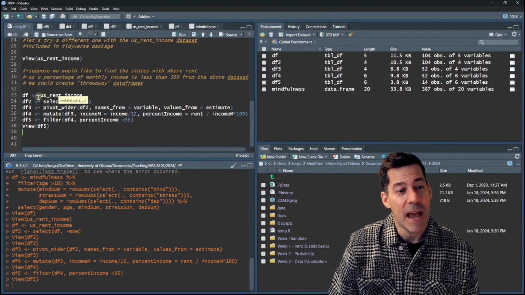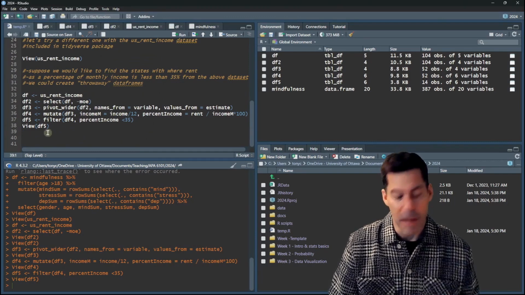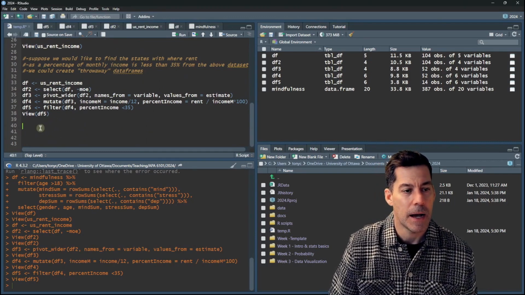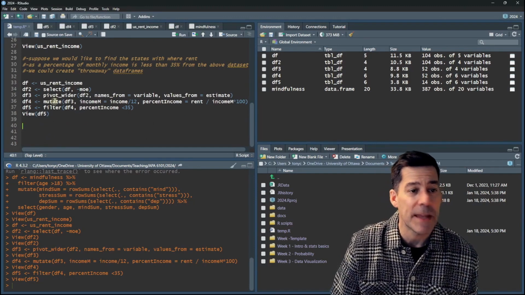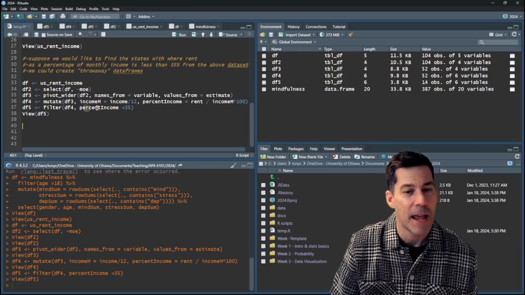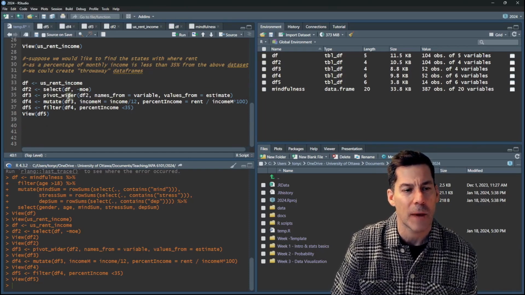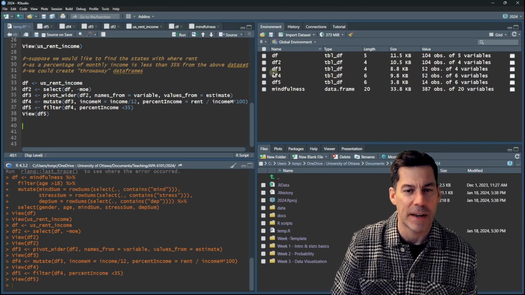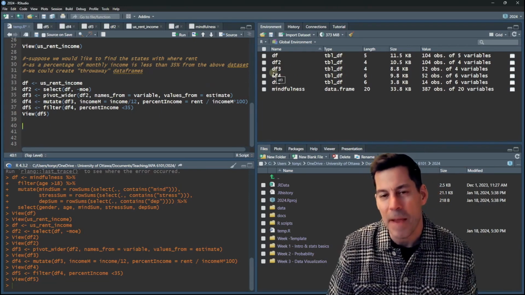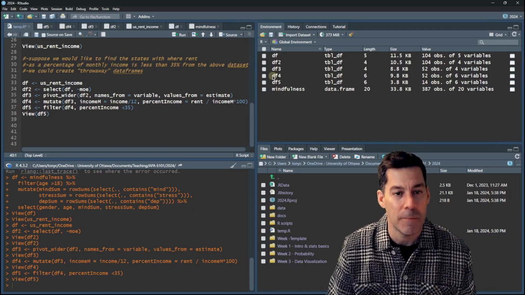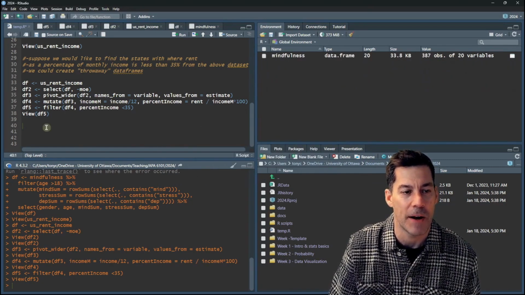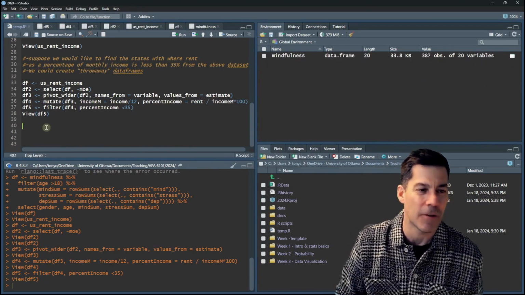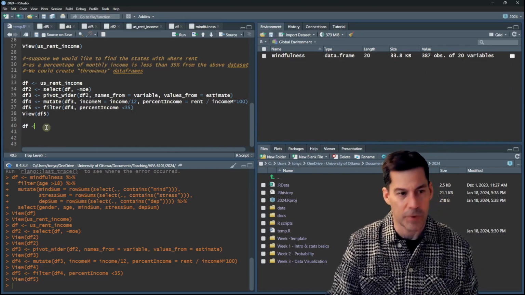Great. So that was a bunch of steps to do that, right? So again, we'll see how we can do all of this just by using the pipe operator. And it really ends up being the same thing. We have to do the same things, but it ends up being cleaner than creating all of these different throwaway data frames. It can get a lot more messy as we get more and more things we have to do. So sometimes it's just easier not to do it this way and to use the pipe operator. And also it makes your code easier to read. So let's do it one more time.